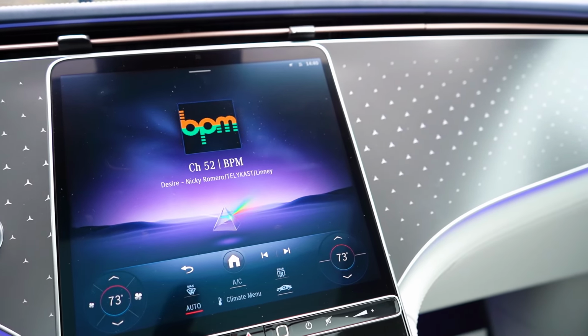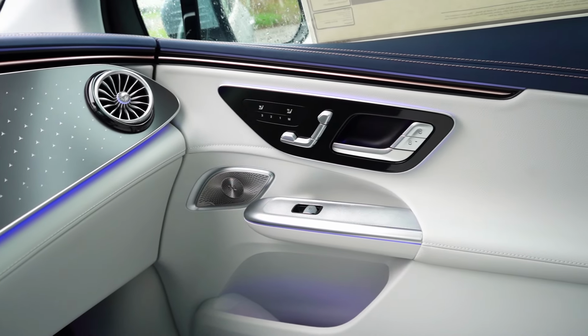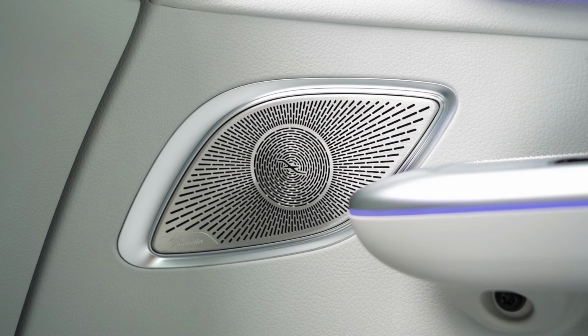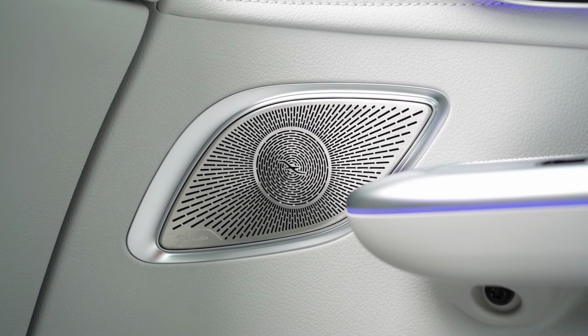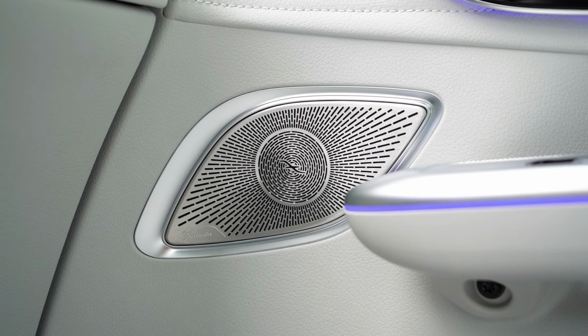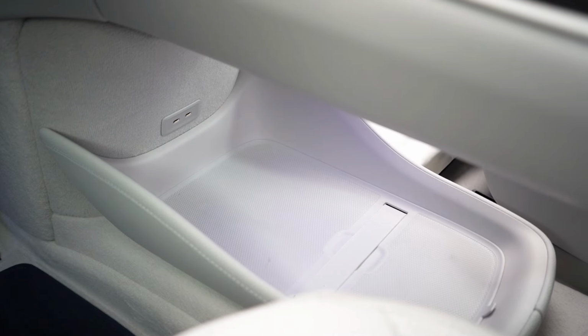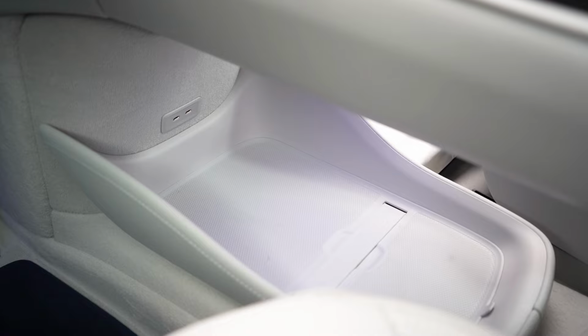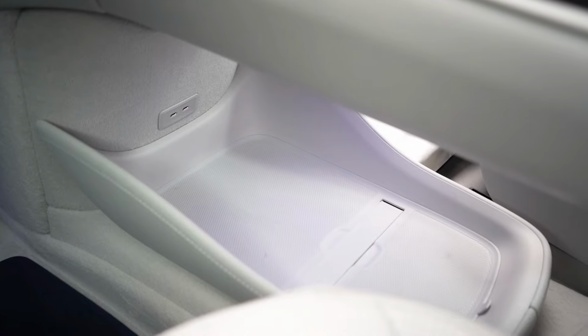Even all of the finishes surrounding the power windows, it's all a texturized silver finish. They didn't leave that alone. Got aluminum speaker covers as well. We'll test out the sound system here in a little bit, but also a ton of storage just below the cup holders here. I almost didn't even see that. You got USB charging ports down there too. There's an elastic strap so things don't slide around.